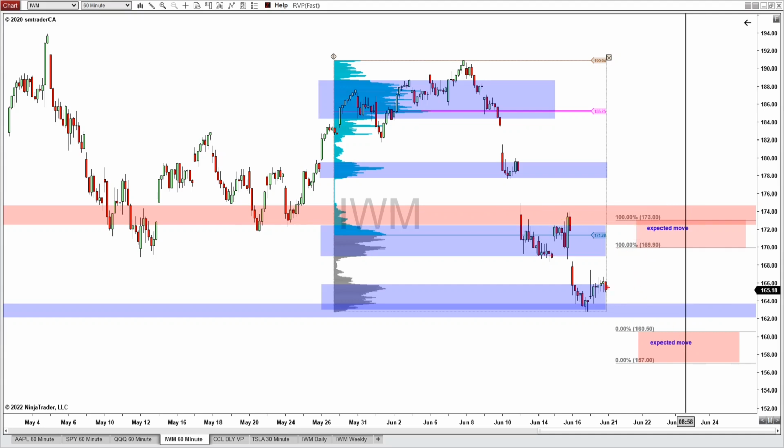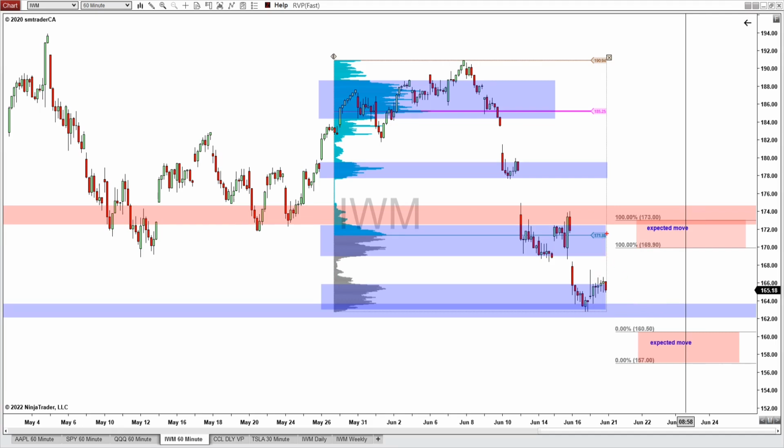The other long scenario is for the price to come down, test this support area, and then if we could find support and come back into this zone, this value area here, then we're basically looking for a long to swing it up to here on the first target somewhere around 166, and then see would it be able to trail it up to this low volume zone and come up to this value area here, this balance area here, targeting this 169.90 on the expected move upper range zone. Okay, so those are the long scenarios.